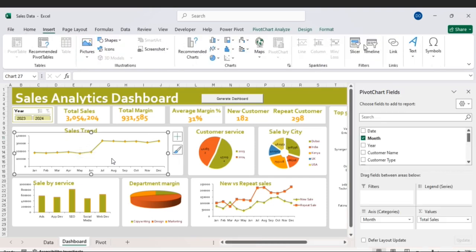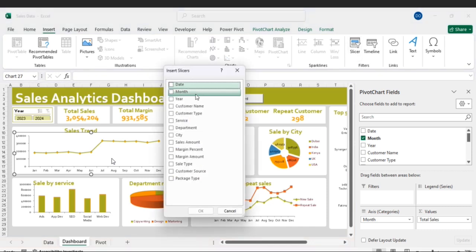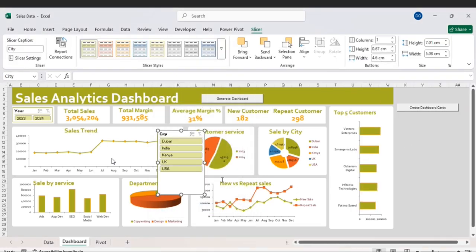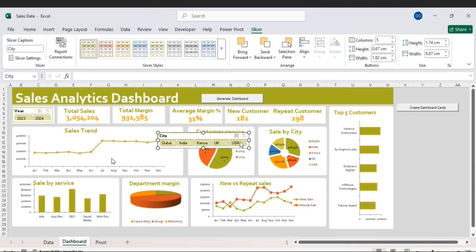Same step, click on the chart, insert slicer. Let's go with city, then press OK. Then go to columns, then resize this one. Then put it up here.